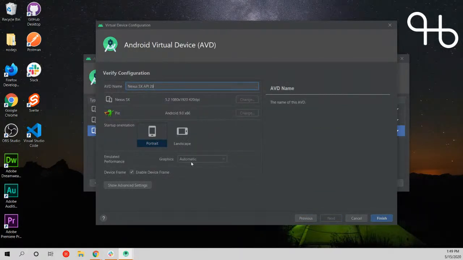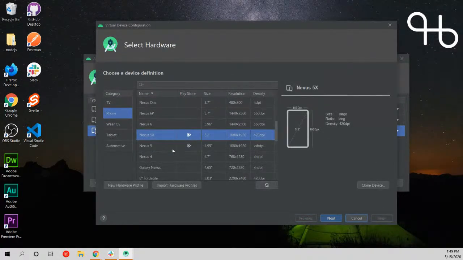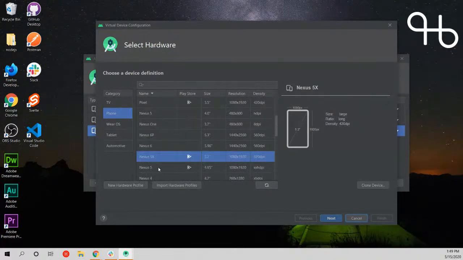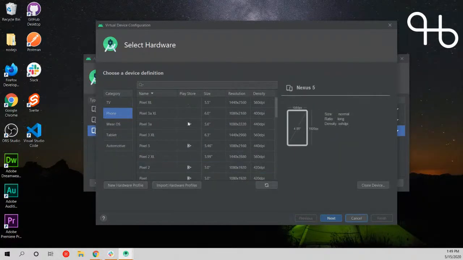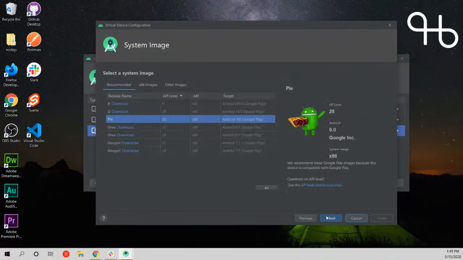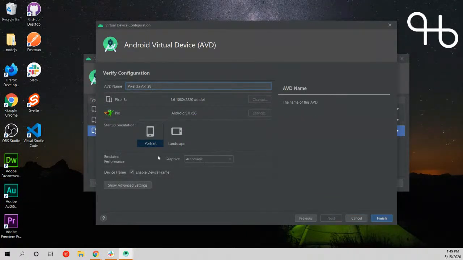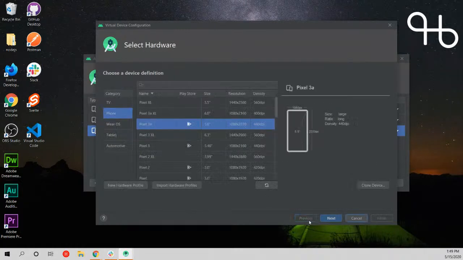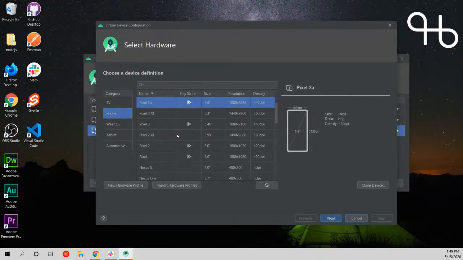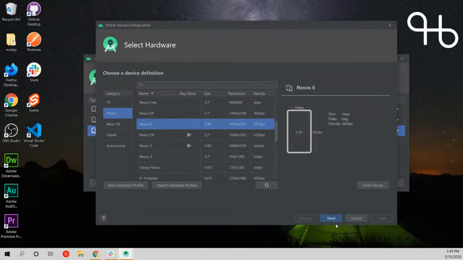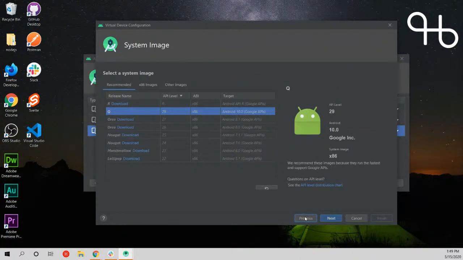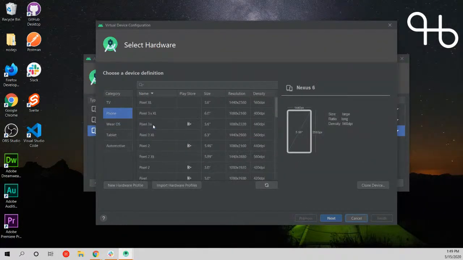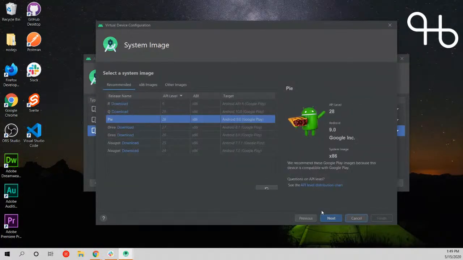And what we're going to do, see, this is emulated performance. I don't want that. Let's try the Nexus 5. Pixel. I want hardware. I want to be able to choose hardware. I know on the Nexus 6 you can choose hardware, but I guess basically it'll just do automatic. So we'll go again with the Pixel just because I like it.